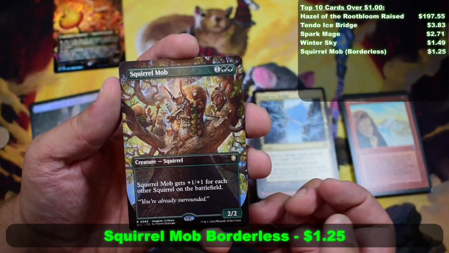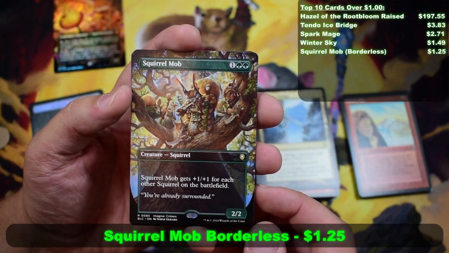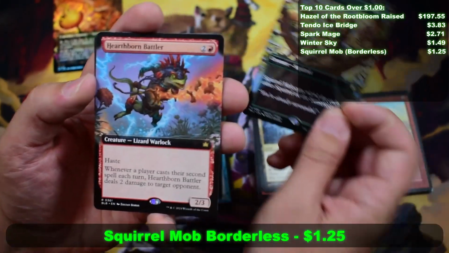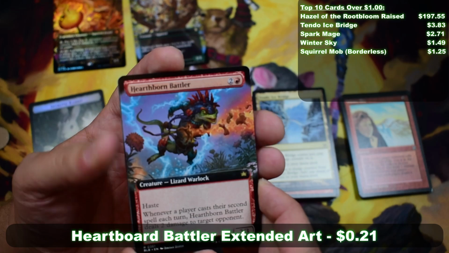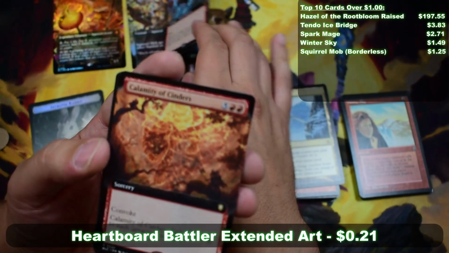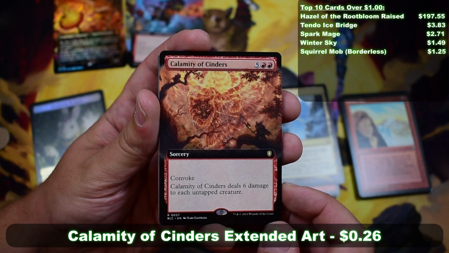Next we have Squirrel Mob, which is in the extended art, or the borderless? I think the borderless art. That is awesome too. These are just so cool. I'm so excited we got our squirrel cards. Heartborn Battler. That's cool. Then we got Calamity of Cinders, which is nice.